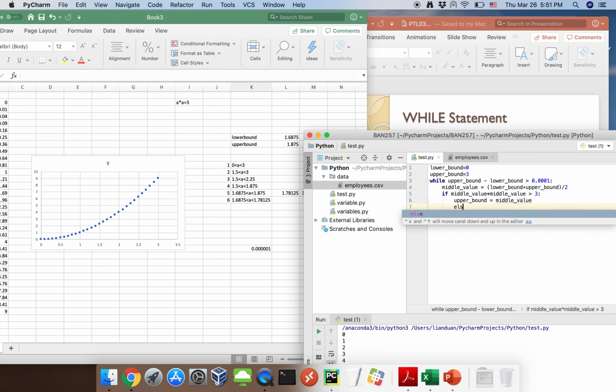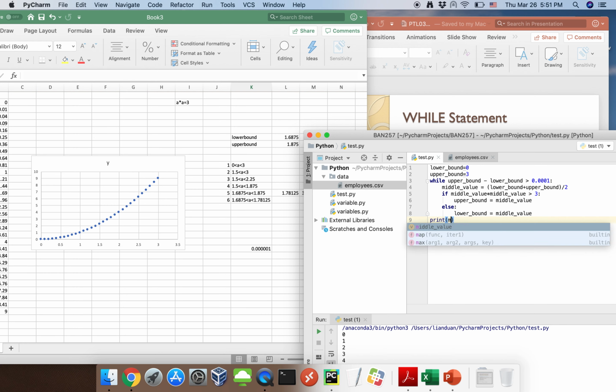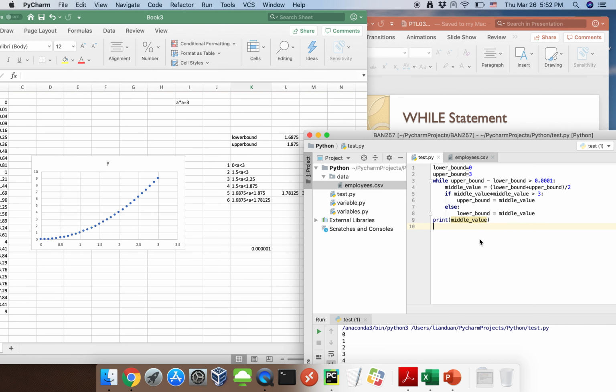Else, if the square of the middle value is smaller than 3, then I can shift the lower bound towards the middle value. So the lower bound will be equal to the middle value. That's the procedure we're going to have. And after several iterations, finally I will print the middle value as the approximation for the square root of 3. So that's the thing we run.